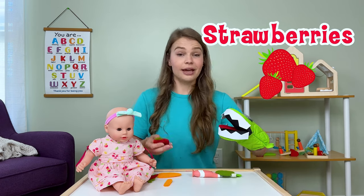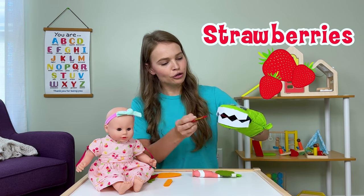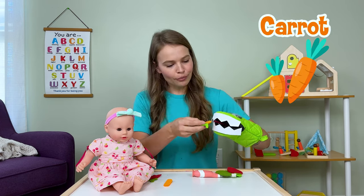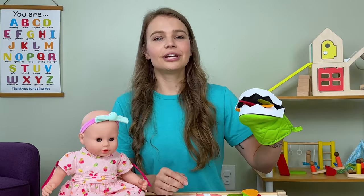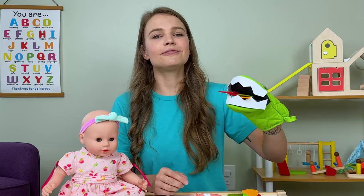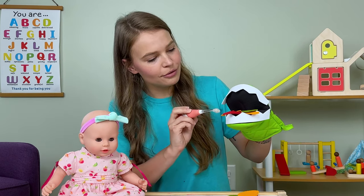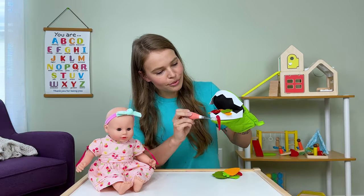Or strawberries, here's a strawberry. Yum, yum. Or a carrot. Yum, yum. Oh, look at this, our alligator got some pieces of food stuck in his mouth. And we can use a toothbrush to brush it out. Ready, let's brush, brush, brush our teeth.